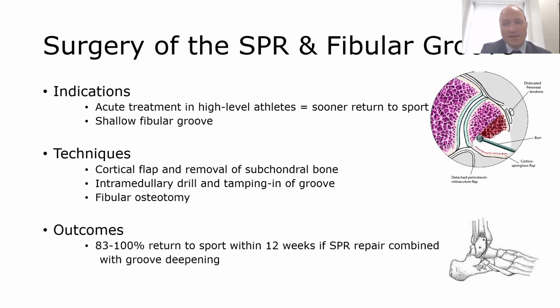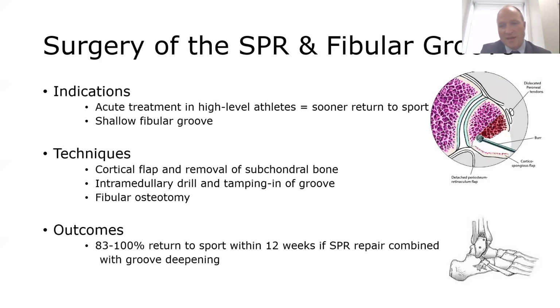One is by undertaking a saw cut along the fibula and hollowing out the bone underneath using a small burr, and then tamping down the fibrocartilaginous gutter, and then preparing the superior peroneal retinaculum. Sorry, I keep saying superficial. I mean the superior peroneal retinaculum. Or my preferred technique, which is using a drill to hollow out the fibula from beneath and tamping down the fibular groove.